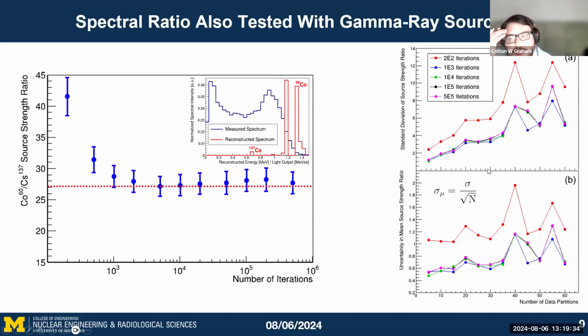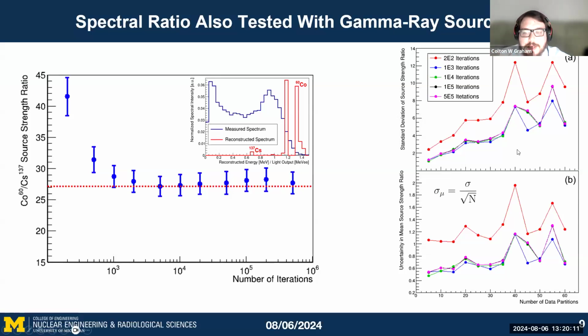Now, for all the gamma ray check source results I've shown so far, these are relatively easy problems because you could sit down and measure with a gamma ray check source for a long time and get really high counting statistics in order to have a good light output spectrum. But that's not the case for neutron active interrogation, right? When we do this, we're always going to be fighting with poor measurement statistics because we want to bring down measurement times, bring down neutron fluxes, and do this with the lowest possible statistics in order to get the best sensitivity and the highest quality detection system.